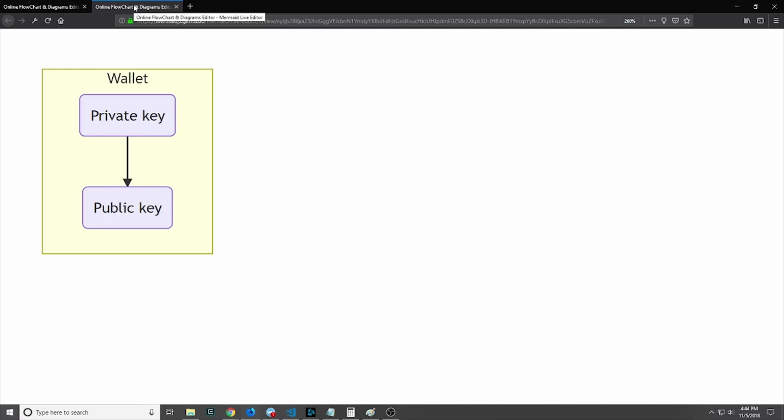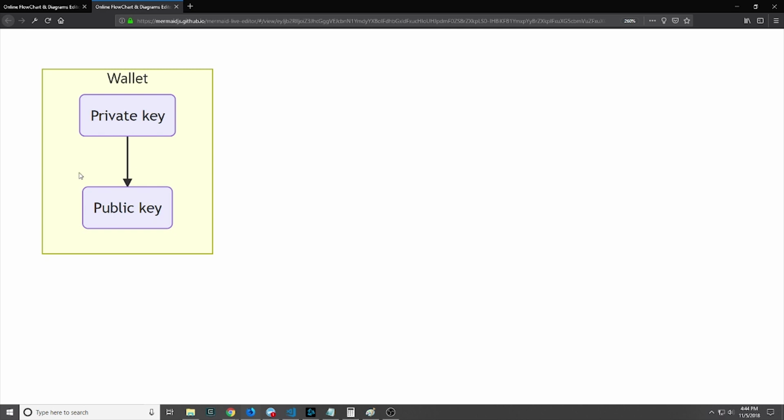Before we create the code for our wallet, let's first take a look at the structure of a wallet in a blockchain. So the wallet is made up of two keys, a private and a public key. The private key itself is essentially the identifier for each of the accounts inside of the blockchain. And so each private key that we generate needs to be completely random and unique from the other private keys. Otherwise, multiple users can access the same account.